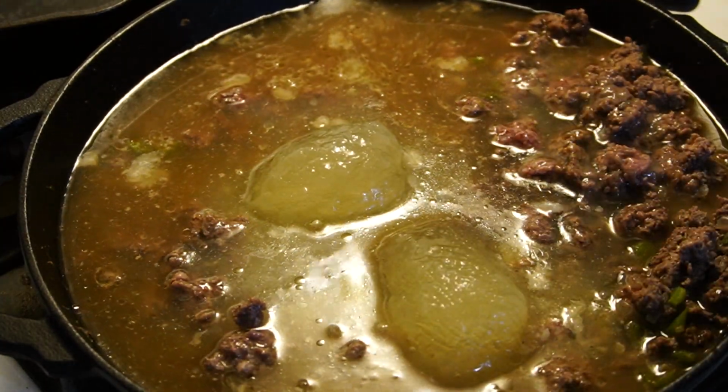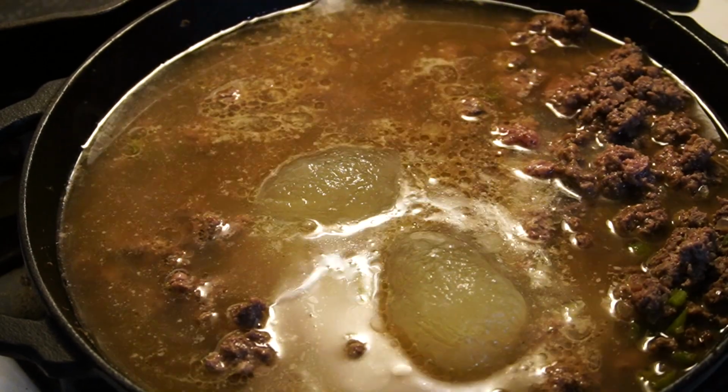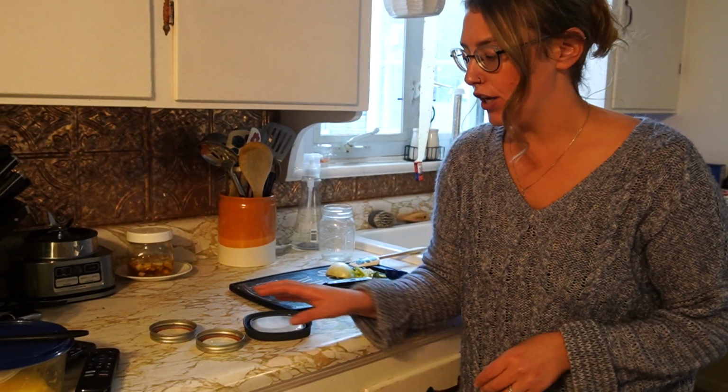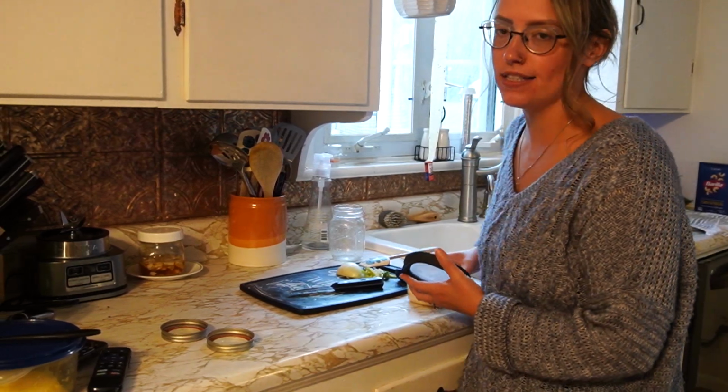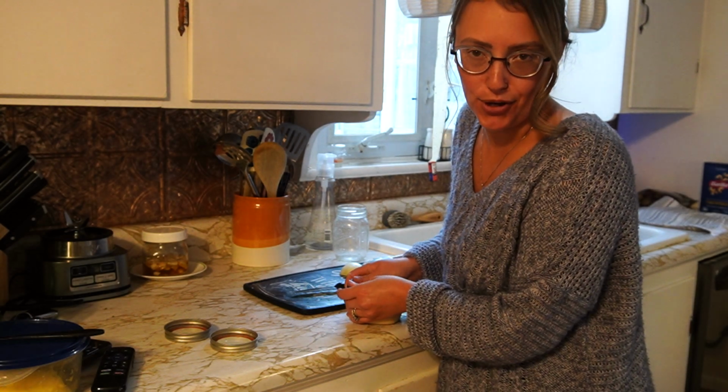Obviously, that brought down the temperature of everything in my pan, so I'm gonna let that come back up to temperature before we add in our next ingredient. Now that we are back up to temperature, I'm gonna go ahead and add in my box of pasta. I'm using elbow noodles in true cheeseburger hamburger helper fashion, but use whatever pasta you want or have on hand. We're going to let that simmer for 10 to 15 minutes until the pasta is cooked al dente. You want it to still be a little chewy. You don't want the pasta to be cooked all the way through at this point.